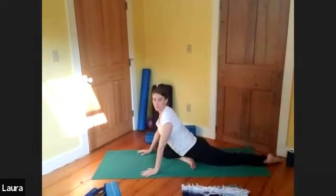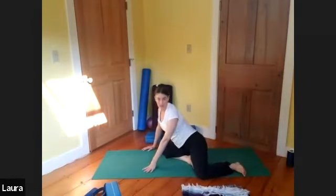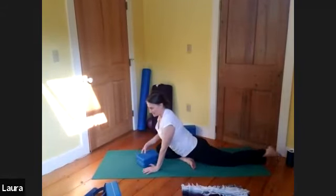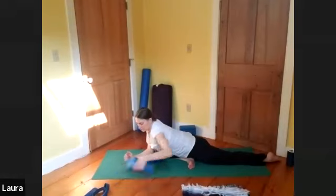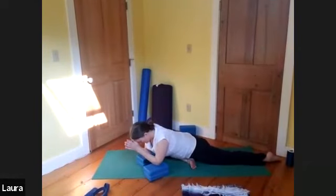So we might be pointing the back foot. Or pinwheel position, bring the knee out to the side. Feel free to add in forward bend if that's working for you right now. And we may support the brow.